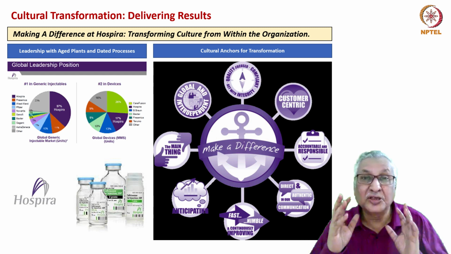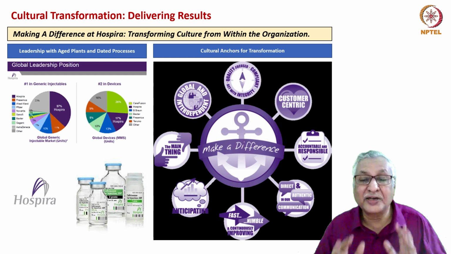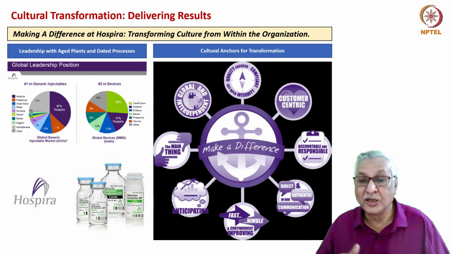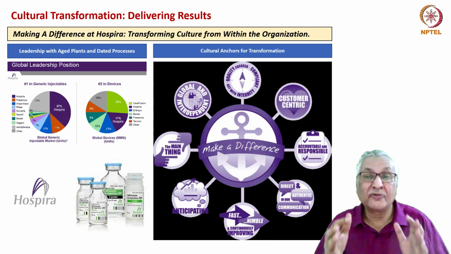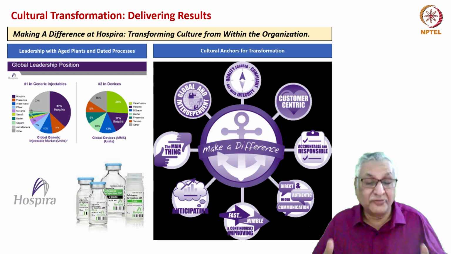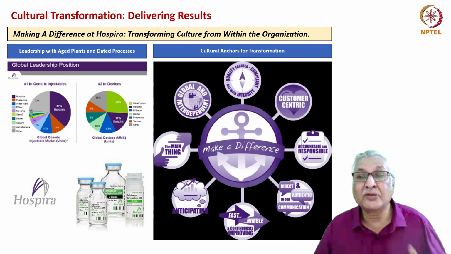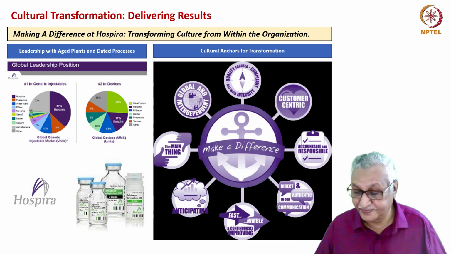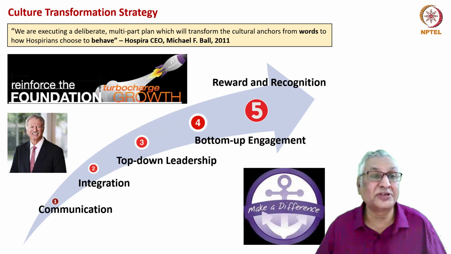You should be thinking about the mega trends, therefore, you should be anticipating as a cultural aspect of your behavior. We should focus, and the focus should be on the main thing. We should be global and interdependent. As the managing director of Hospira India, I could witness firsthand the enormous cultural transformation that Mike Ball did in Hospira. And how did he accomplish it?